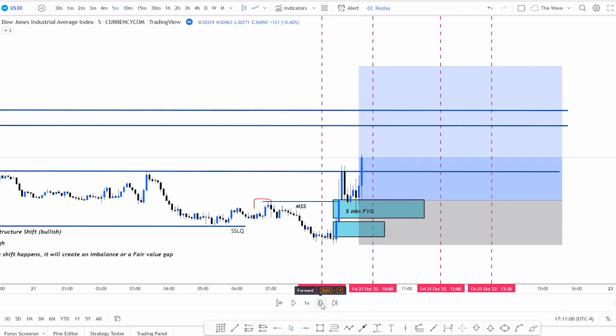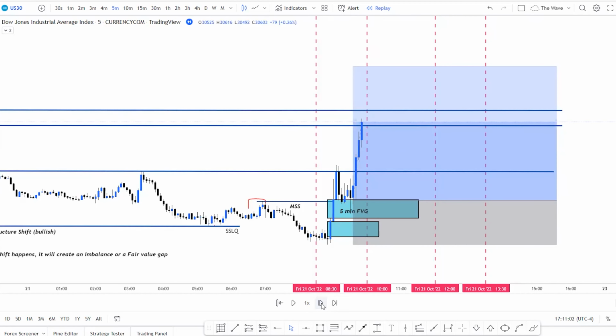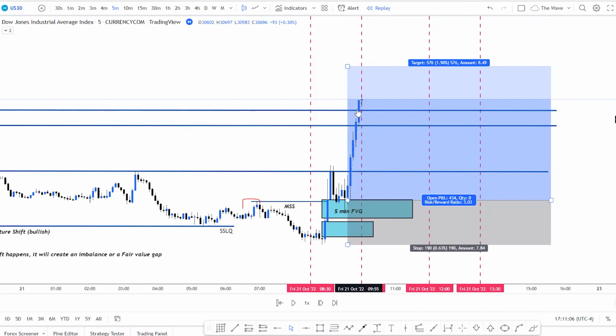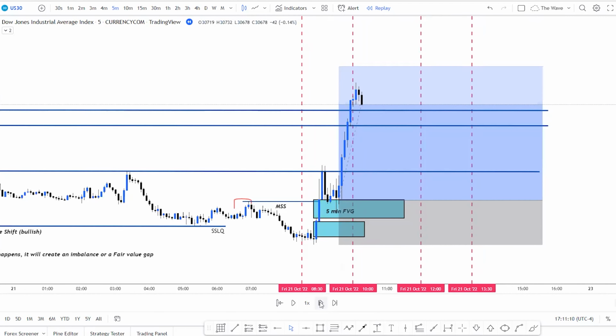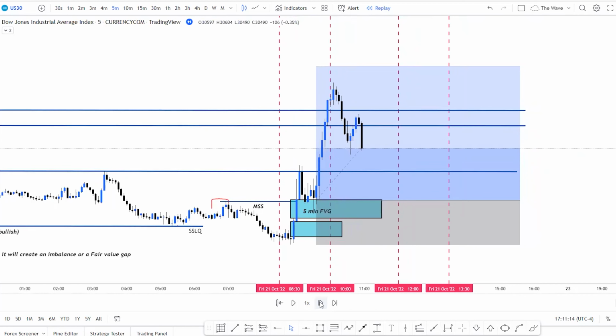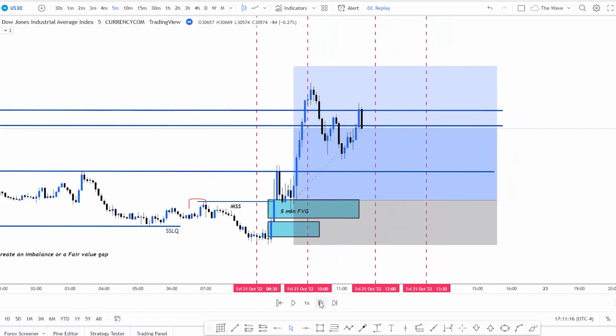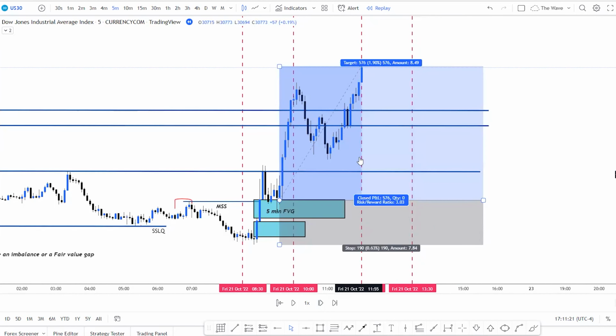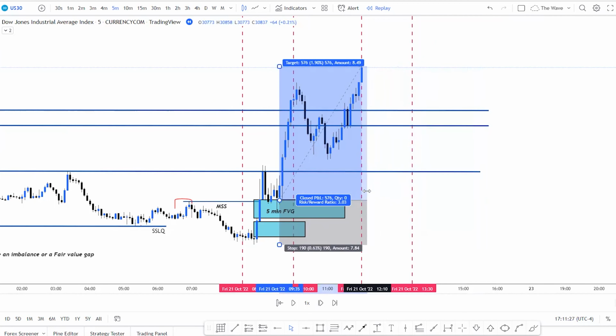What do you know? Shocking, right? And we just have a price being a magnet all the way up. It just runs, right? Like a magnet straight to these areas of liquidity. Have a small pullback, right? But ultimately, right before lunch, TP is smashed. Okay. And you would be done right there.